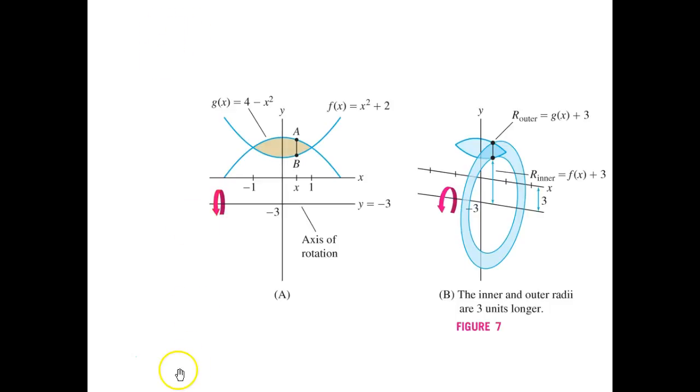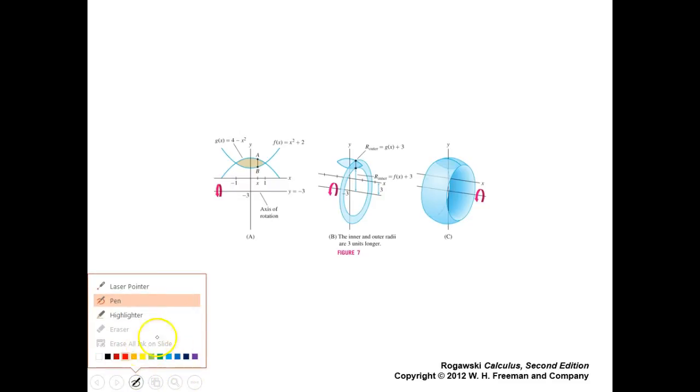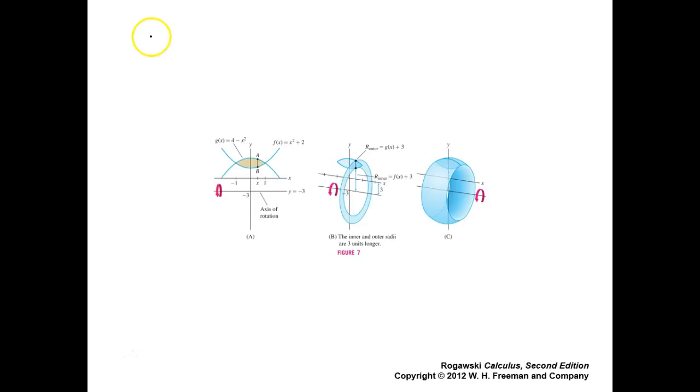So I'm going to have to shrink this. So let's first say, let me get my pen activated because I bet you it's red. Okay. So we say x squared plus 2 is equal to 4 minus x squared. Okay. Proceed. How would we solve that?